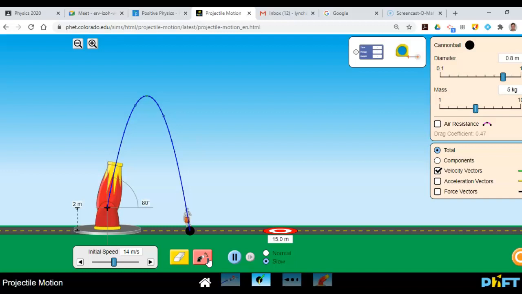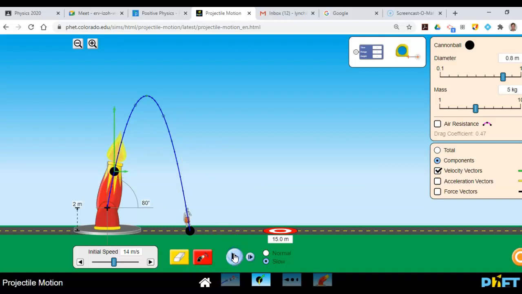But when we analyze the projectile motion, we're not going to be looking at the total velocity. We're going to be looking at the components of the velocity. So what is that going to look like? That's going to look more like this. So you can see we see two little arrows here. These are two velocity arrows. One's pointing straight up and down, that's vertically, and one's pointing sideways.